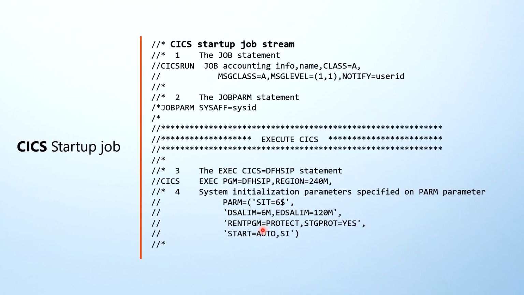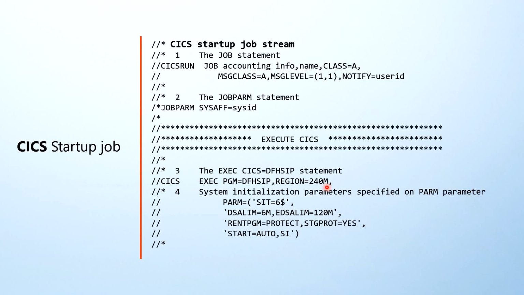Okay, in this example, if you see, they have set REGION=240M. That is what they have limited their region to. So it's always better you limit the usage of your region so that in worst case scenarios, like if something goes wrong in your CICS, it doesn't create a bigger impact.